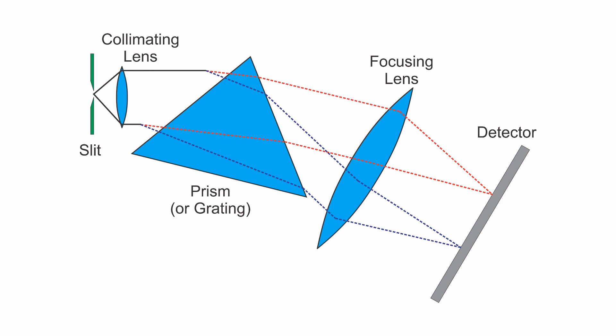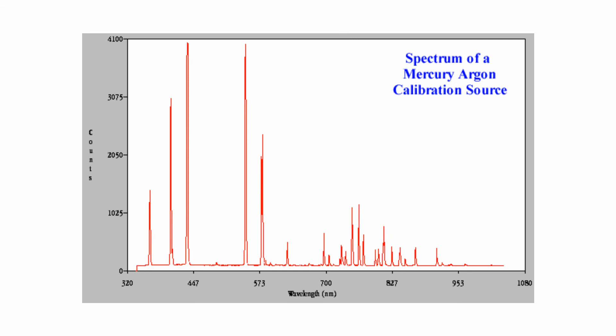These instruments use a small slit that is either imaged onto a diffraction grating or through a prism to spread the light energy out into its spectrum. The spectrum is sensed by a detector that provides, after processing, an output. The output of the detector is processed and displayed, giving the spectral information.